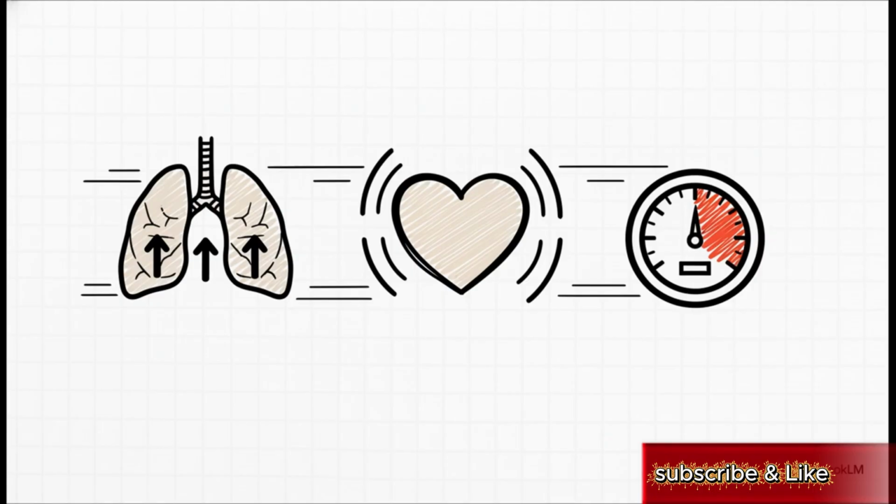Next up on our list of clues, the vital signs. See, your patient's body is smart. It knows something is wrong, and it's going to try to fight back. And how does it do that? It kicks everything into overdrive. Their breathing will get faster. That's tachypnea, trying to suck in more oxygen. Their heart's going to beat faster, tachycardia, to try and pump that oxygen-poor blood around the body quicker. And their blood pressure is going to go up, hypertension. So just remember, in the early stages of hypoxia, everything is high, high, high.